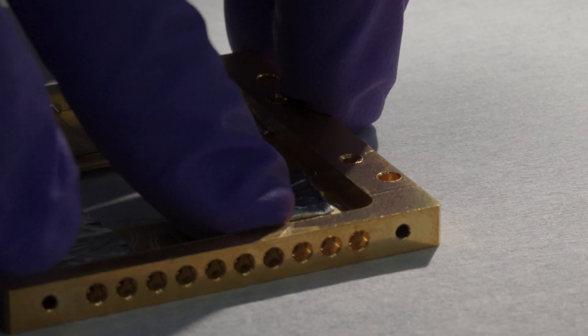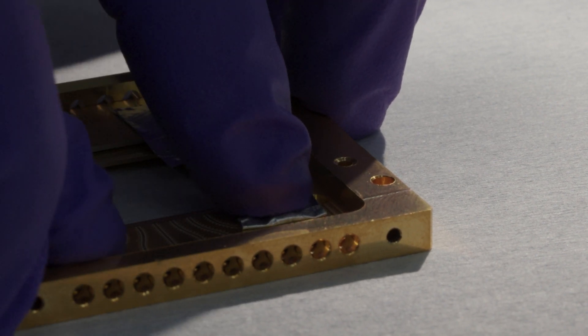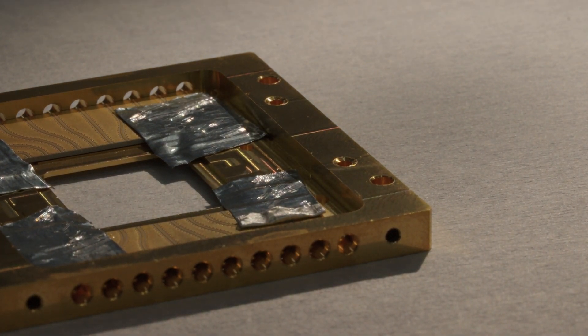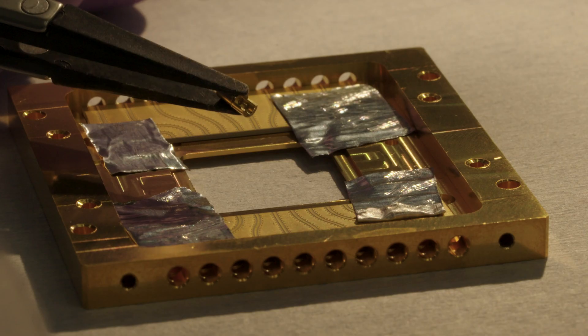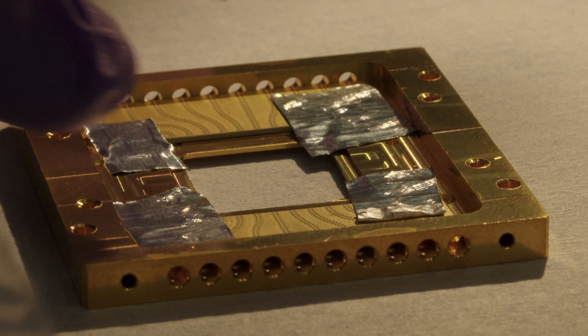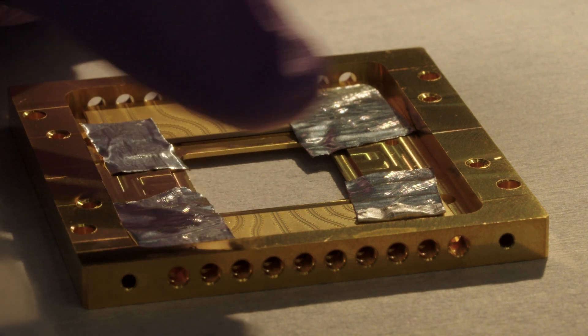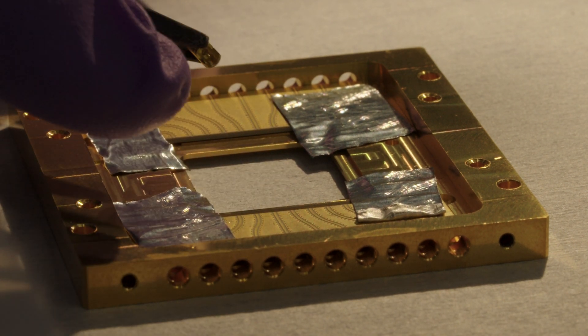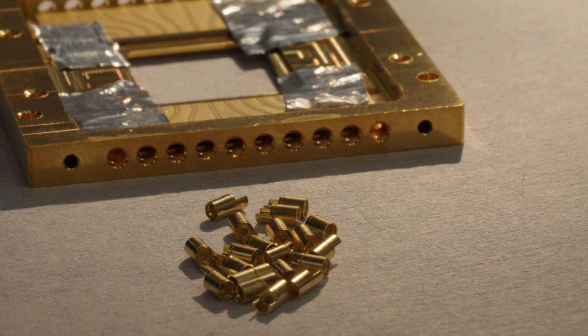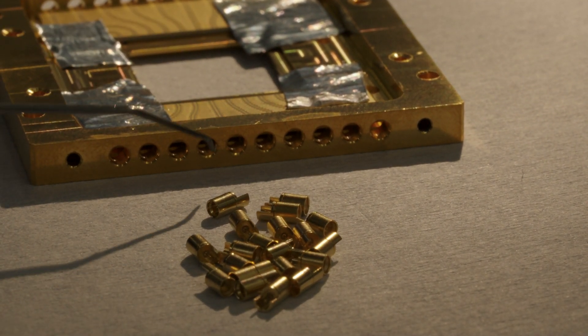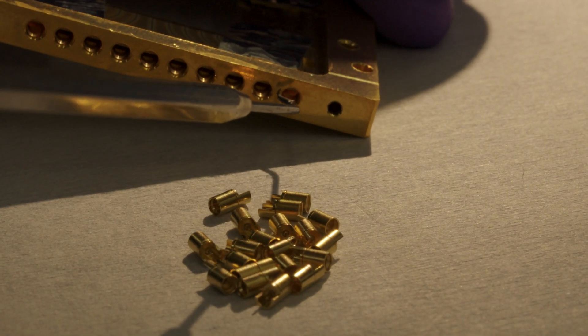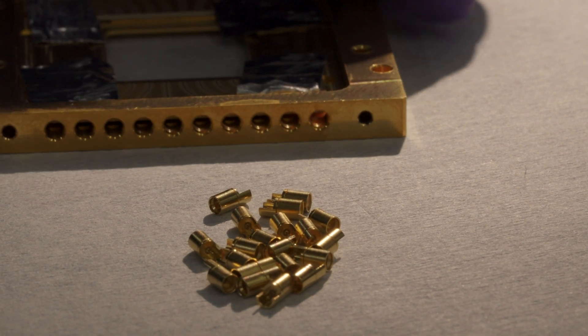As you can see the transition boards are still pretty loose in here because we haven't melted the solder paste yet, but we're waiting until we get all these G3PO connectors in and I will show some of those in a second here. Here's the G3PO connector. You can maybe see the inner pin from this side, but you get kind of a half shell housing over here that comes in over the ground plane of the transition board and makes your ground contact and then the center pin is what gets you your signal.